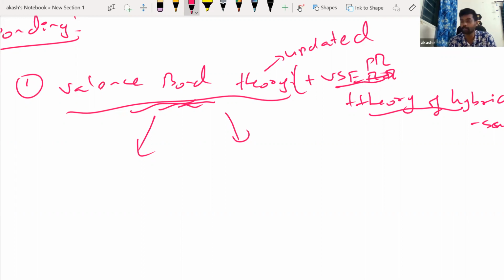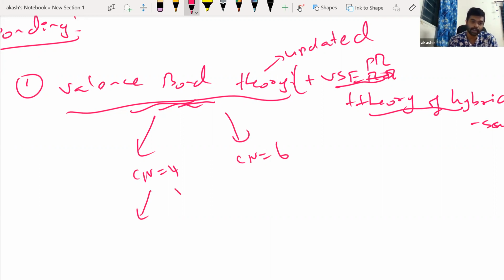But other than that, you have still more superior theories. You have something called ligand field theory, and you have something called molecular orbital theory. Yes, molecular orbital theory exists for coordination complexes also. But those things are not in your syllabus. That is a little for higher levels. Maybe if you take chemistry as your major in your bachelor's, then you'll study all that. As I said, we are going to do only two coordination numbers, coordination number 4 and coordination number 6. Only these two we will concentrate on, not only in valence bond theory, but also in crystal field theory. Other things we don't have to worry about.